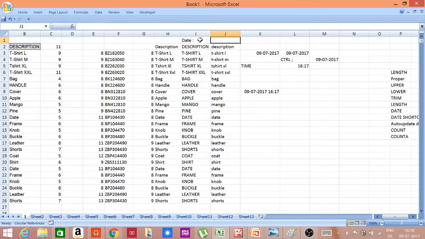We do not update it manually on a daily basis, but it will be updated automatically. Like if we write TODAY, open bracket, close bracket, and enter. Now if we select this column, the formula is written here. This formula will automatically update your report date as on today.